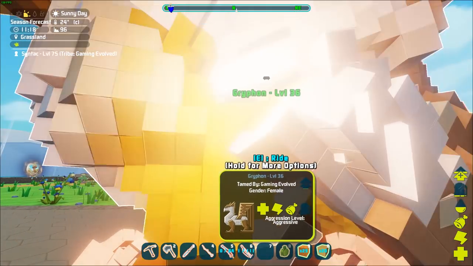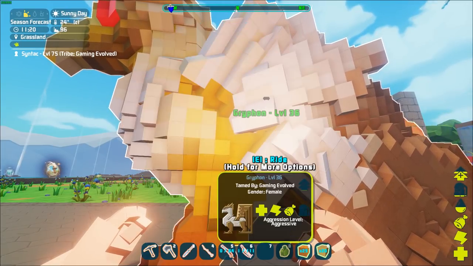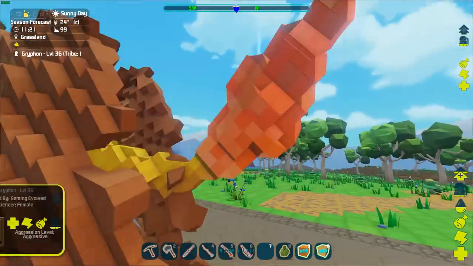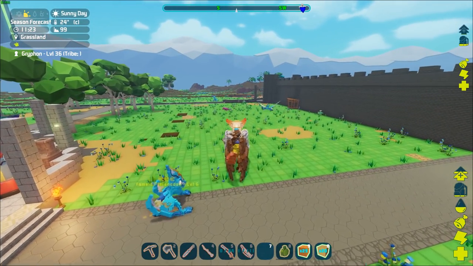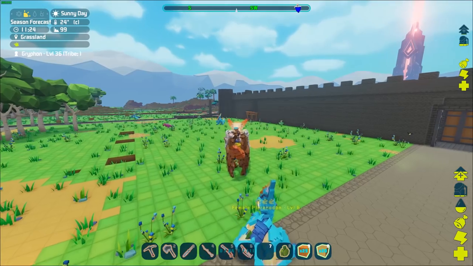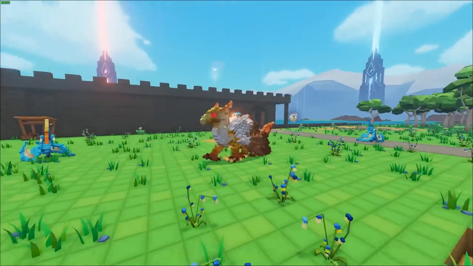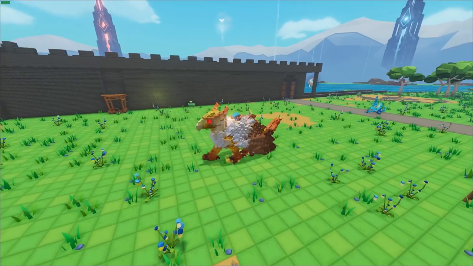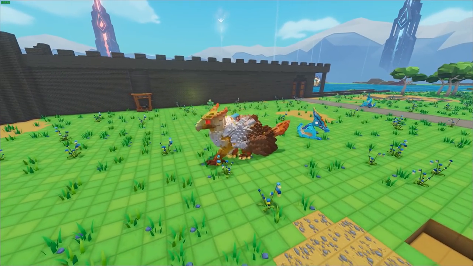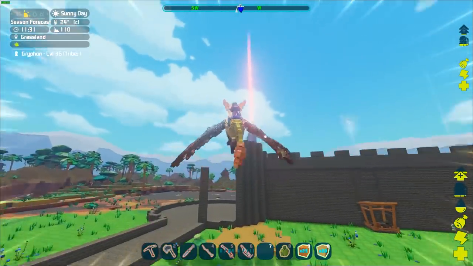What does that little symbol above its name mean? Does that mean magic? I don't even know. Alright, cool. Well, let's test this thingy out. Can he land on the ground and run? Okay, he can walk very, very slowly on the ground. With half a lion, half eagle or whatever, I kind of feel like it should be able to move quicker on the ground. I don't know. Let's see.